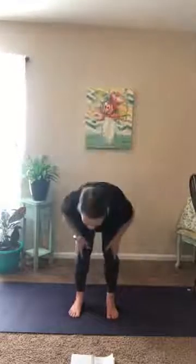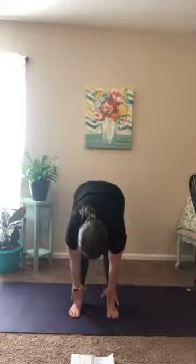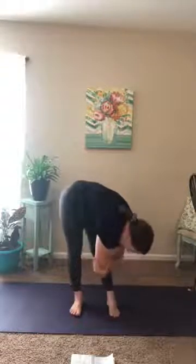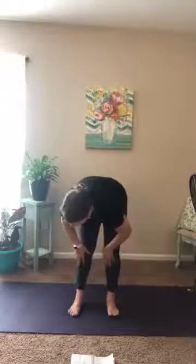Very good, let's inhale the arms up, and exhale, swan dive forward, soften the knees, hanging heavy here, maybe grabbing opposite elbows, little twist side to side.